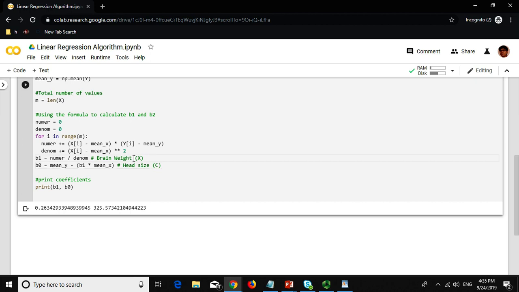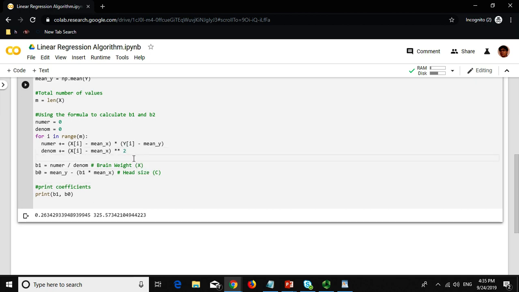Okay, with respect to performing the formula, x and c to perform y is equal to mx plus c. Okay, so you have x and c. So x is the brain weight and c is the head size. Okay, and you have this coefficient value. All right. Yeah, so this is our linear model. Now let's plot it and see it graphically.